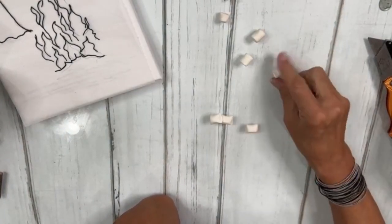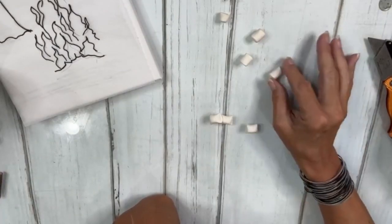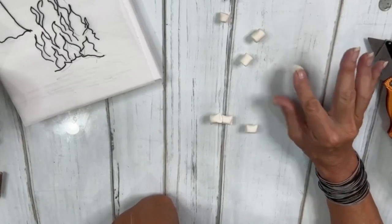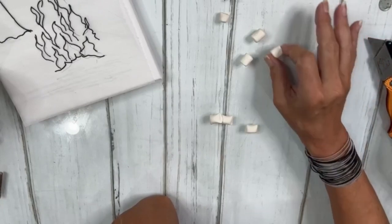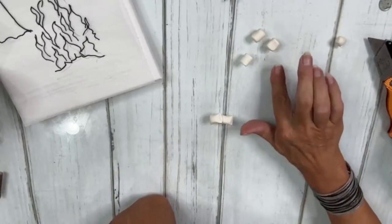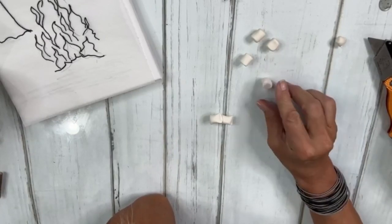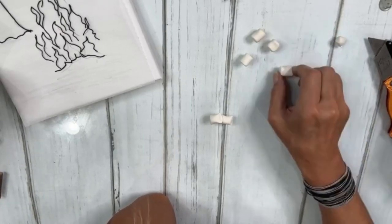So this one is pinched on the ends from where we cut it. So I'm just gonna roll it, and then I'll squish it flat. We'll roll it and squish it and roll it until it looks good. And there's a fly, get away from me. And we're gonna do that to all of our little bits. And these are mini, our little bitty baby, little mini marshmallows.